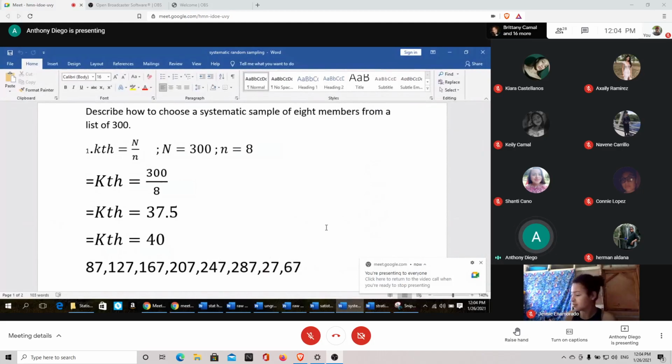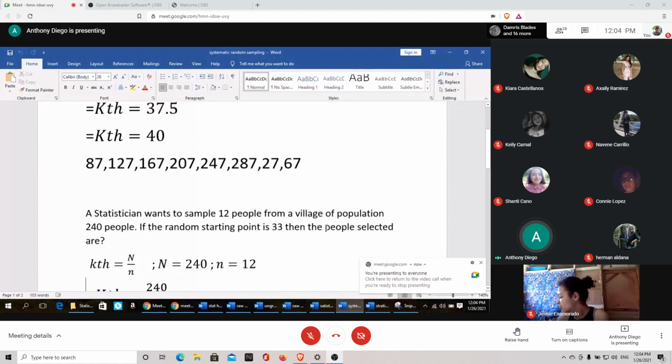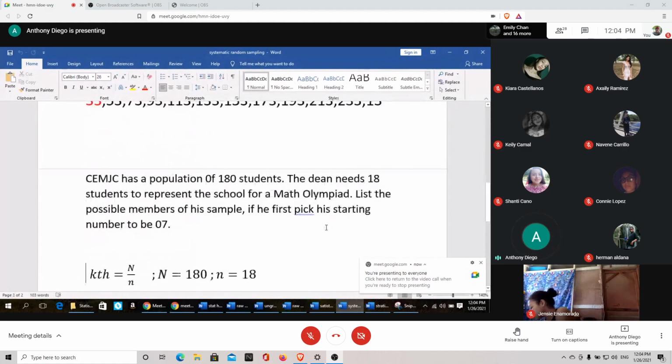Remember we have done these ones, right? Yes, sir. Yes, we have done those, and I've explained to you those. So we have done systematic random sampling, whereby you need to find the value of k, which will be the interval, and you will be given a starting point.